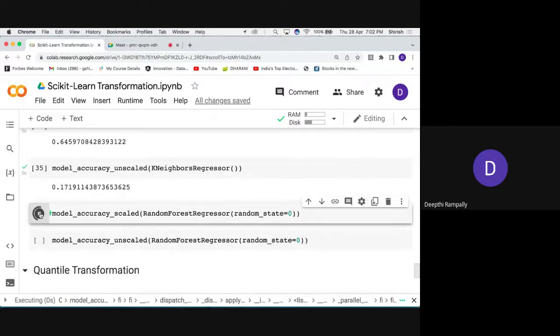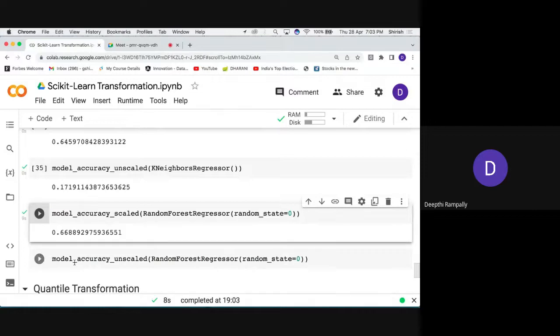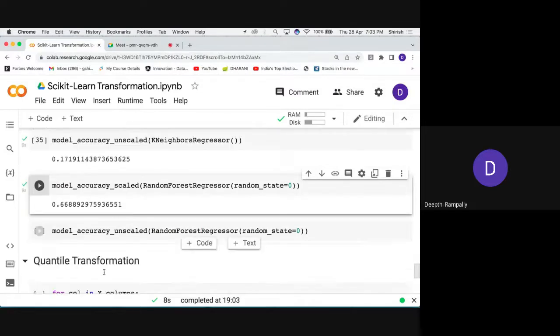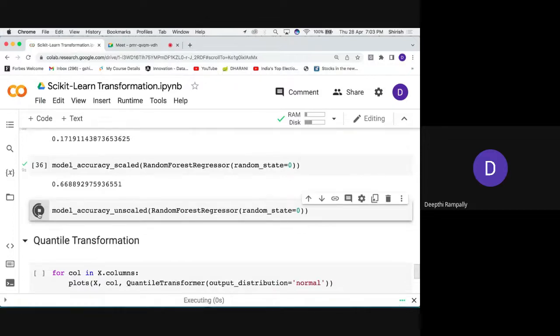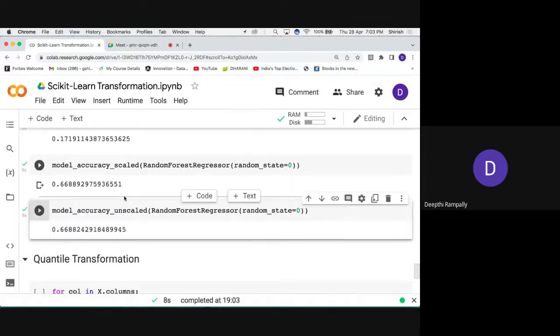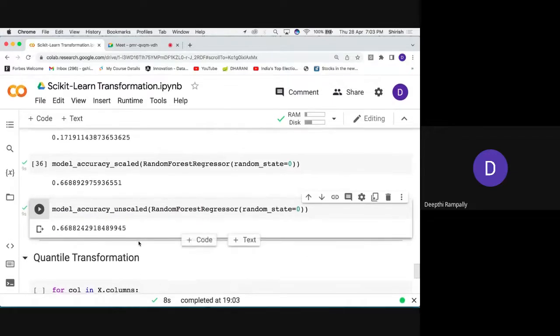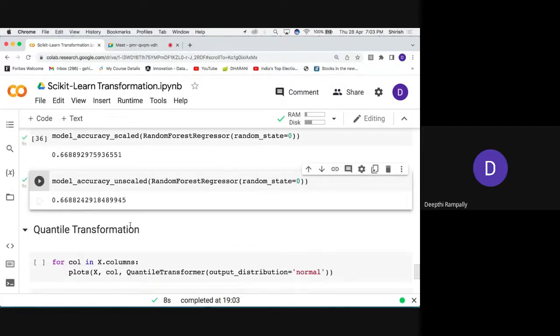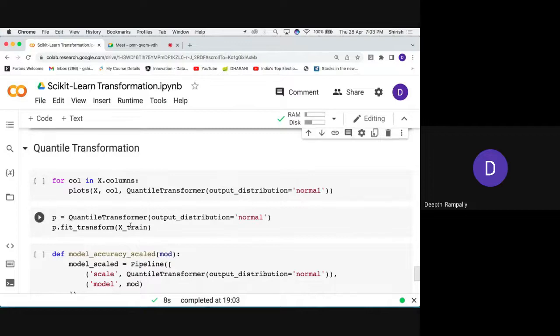For random forest, the accuracies are the same. The only thing is a single line of code you are changing: you are applying power transformer, Box-Cox, power transformer, Yeo-Johnson. For unscaled, both are the same because random forest is clever enough. Multiple trees are built, decision tree regressors. Same, 66.8, 66.8.